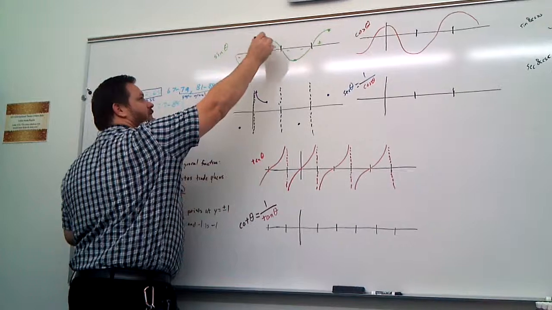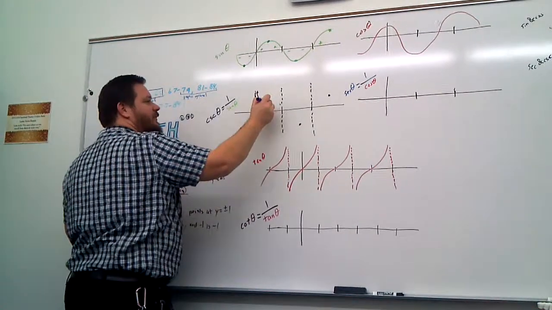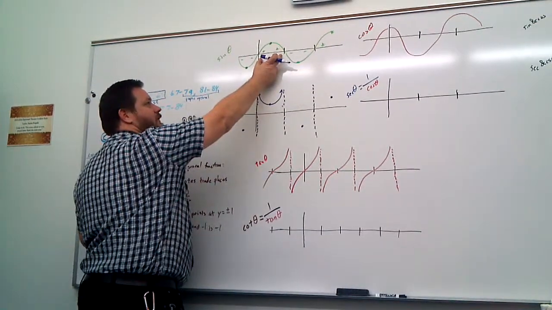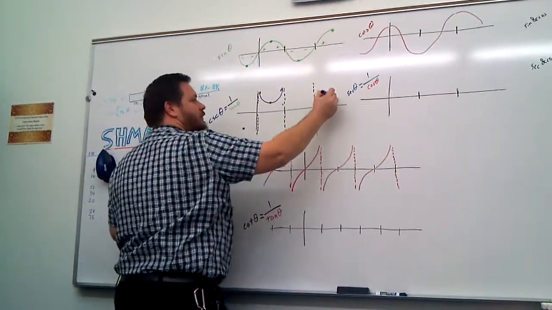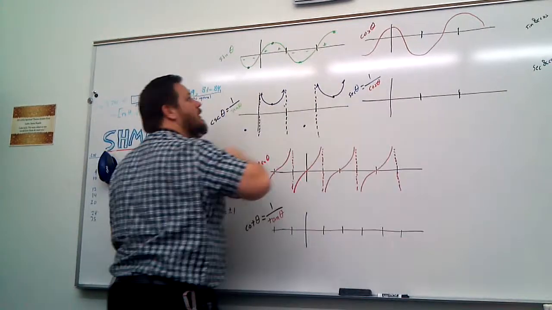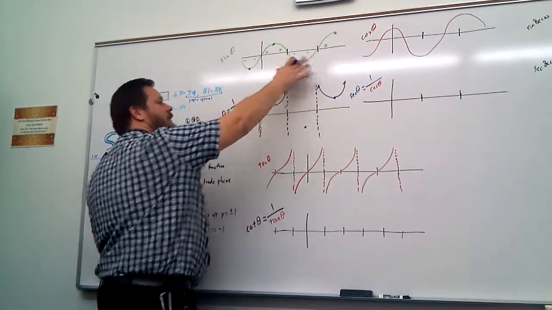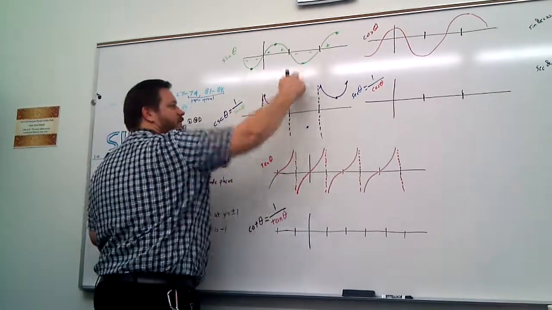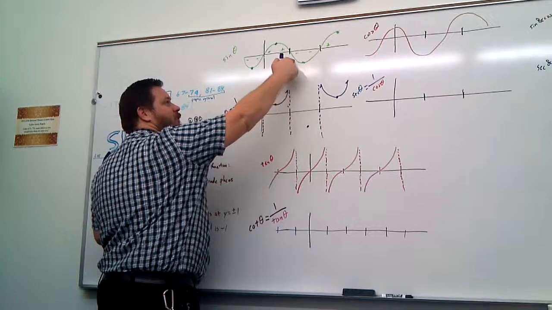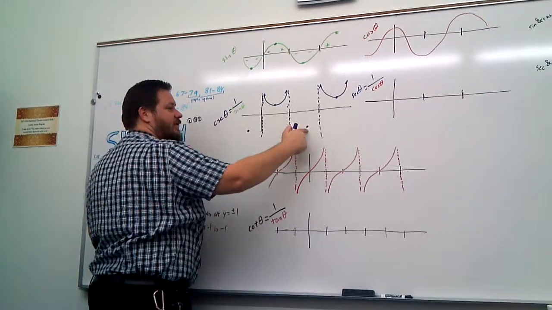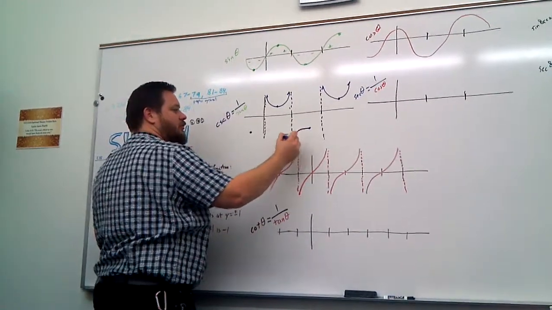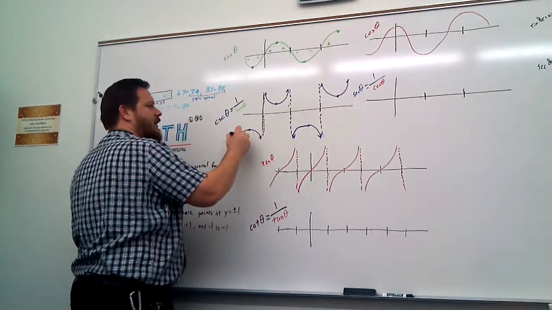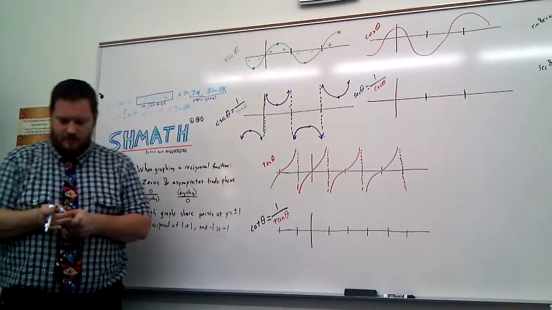And since this is just a mirror image of that, the same thing's going to happen here. And this is going to repeat over here. And what's going to happen down here? We can think of it as a reflection about the x-axis. Sine gets smaller and smaller on the negative side of things, therefore cosecant is going to get larger and larger on the negative side of things. And like that, and like that, and like that. So there's the graph of cosecant.